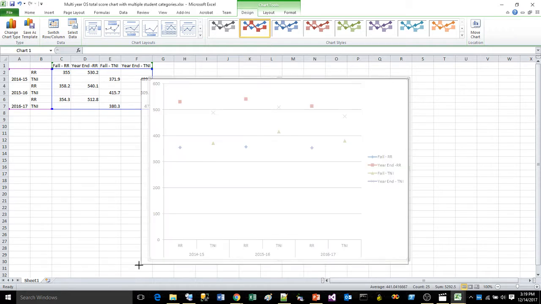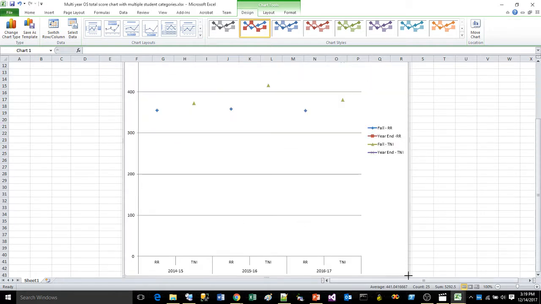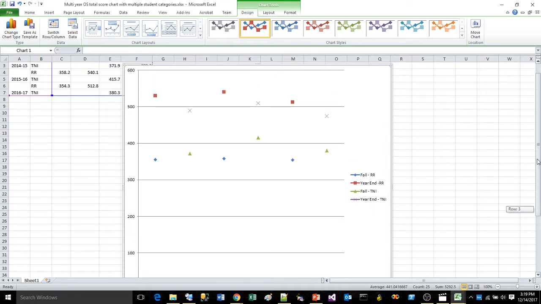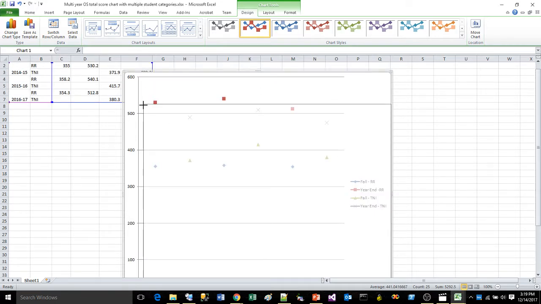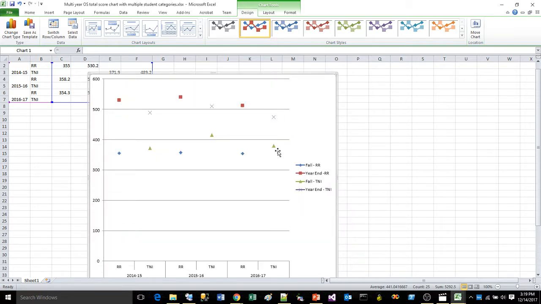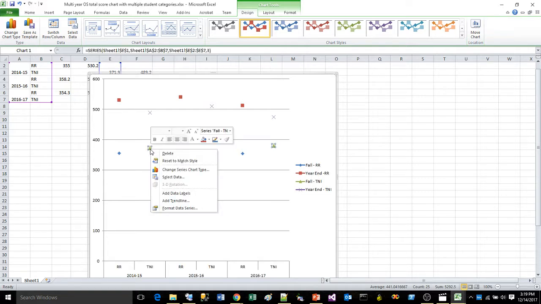Now, where the difference is from my last video is putting some of our dots on a secondary axis. The secondary axis being the right side, compared to having the scale of some of our dots on the right side and not all on the left side. And this is how we are able to get the multiple colors on here. So I have to put our green triangles and our gray X's on a secondary axis. And this is where it differs from the previous video I did in Excel 2013.